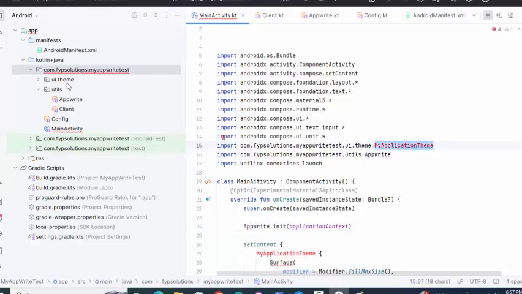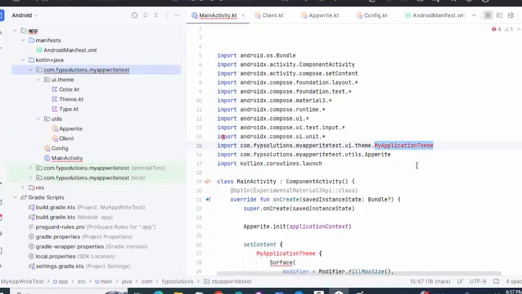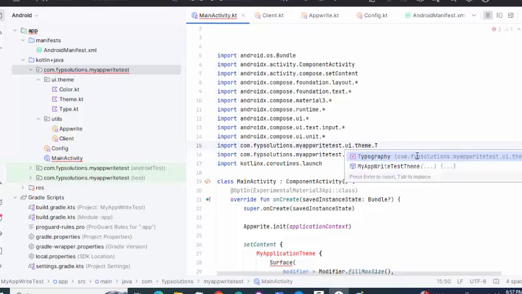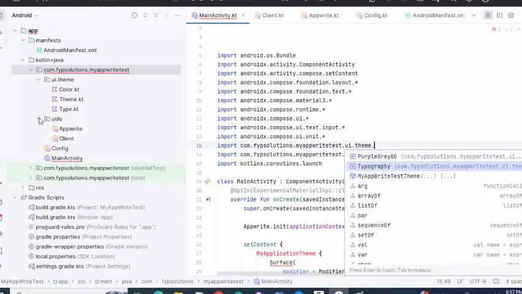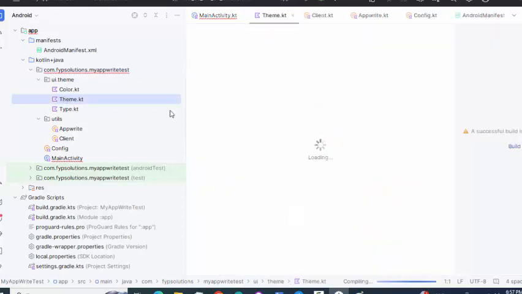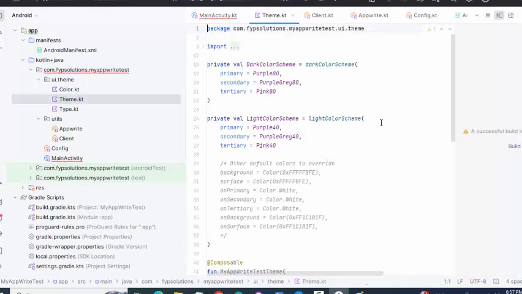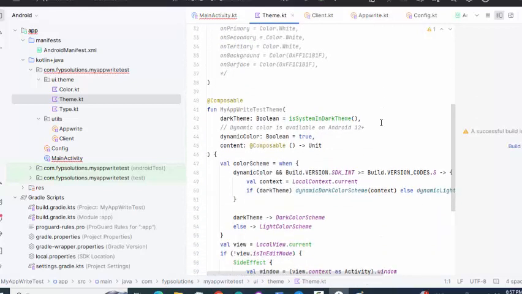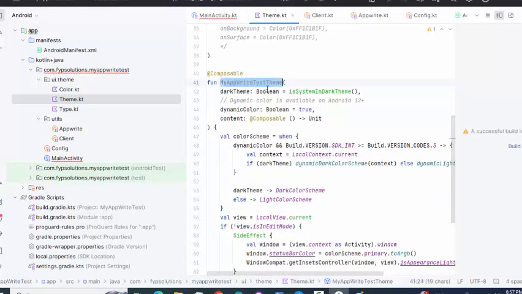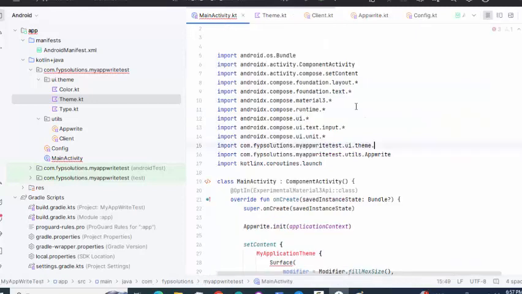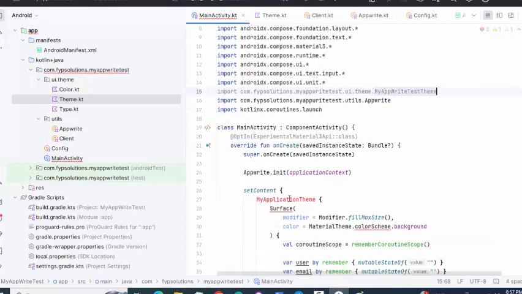We don't have these themes available, just have... what is the name of the theme? My Appwrite test theme. And yes.